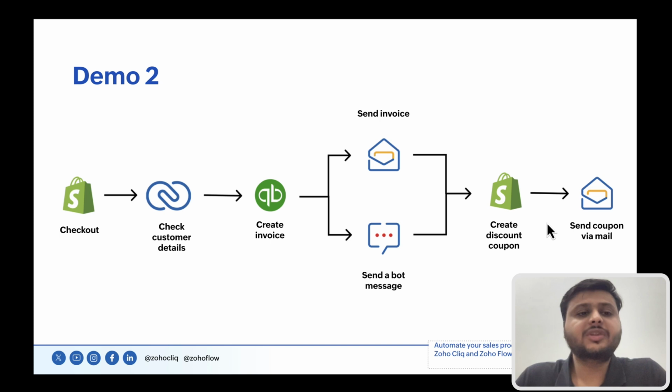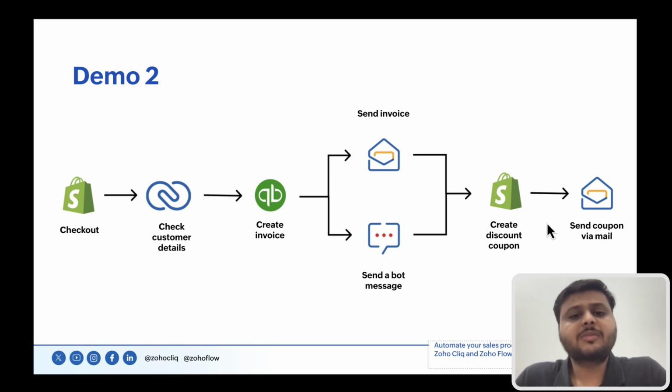We will follow that up with the second use case where we have an e-commerce website, we have a CRM, we have an accounting software, then we have email and sending an email, and we also have Cliq in that. So in this use case, we're going to use Shopify. Again, you could use WooCommerce, you could use Zoho Commerce, anything. We are using when a checkout is created or when an order is created or a customer checks out. That's basically after payment. We are going to check if the customer is available in my CRM or not. I'm using Zoho CRM in this case. You could use Salesforce, Pipedrive, HubSpot CRM, any other thing that you like.